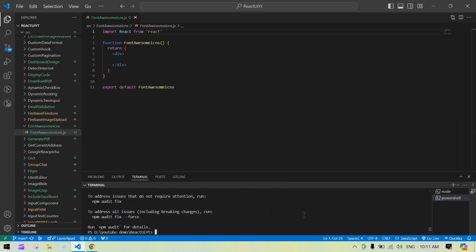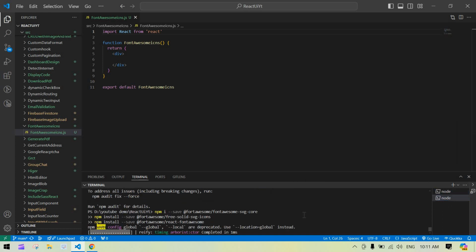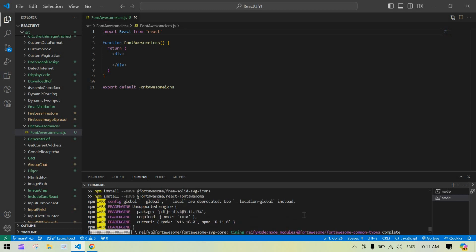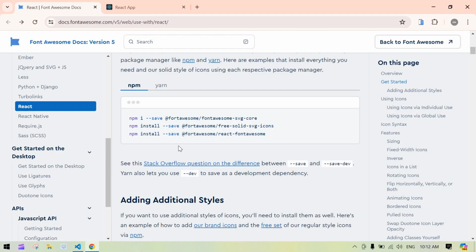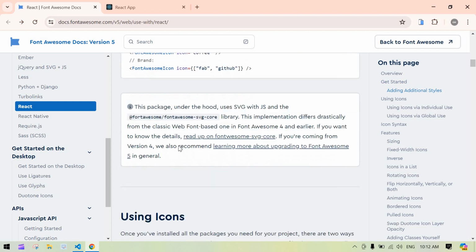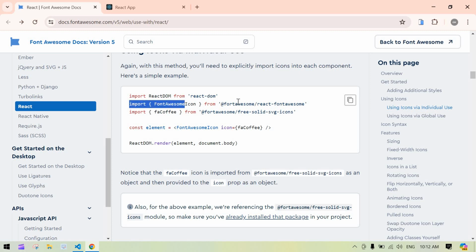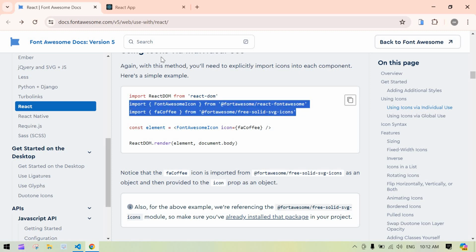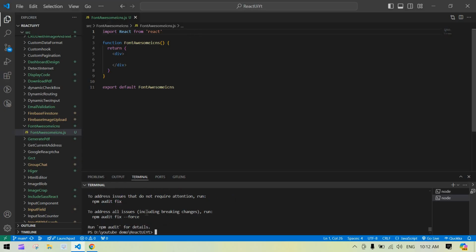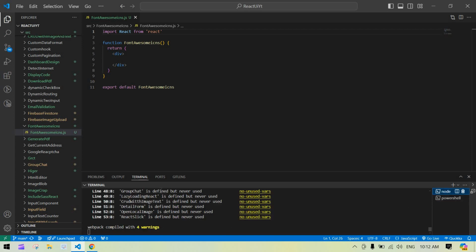So I'm just going to install this package. Make sure you're connected to the internet. In the meanwhile, I'll go to the importation part and copy this one. I'll give this link in the video description, so no worry about this link. Here, all our packages are installed and our project is also running.